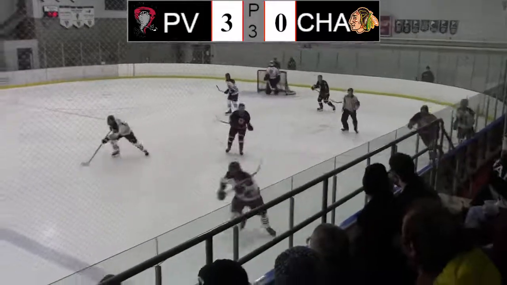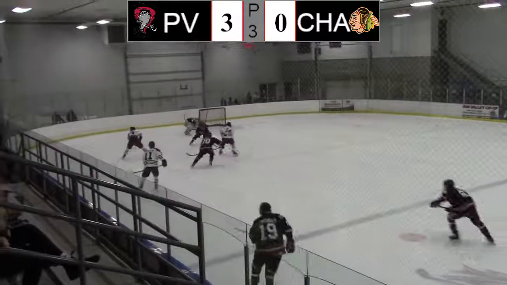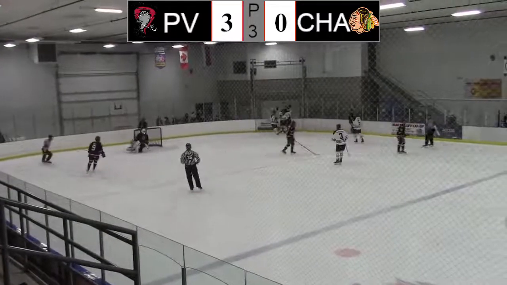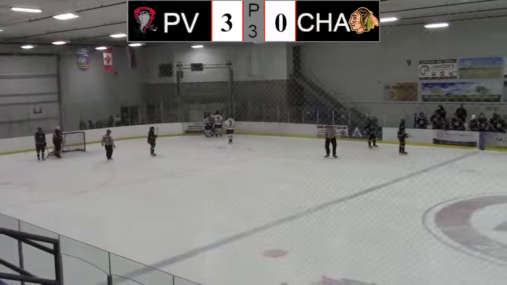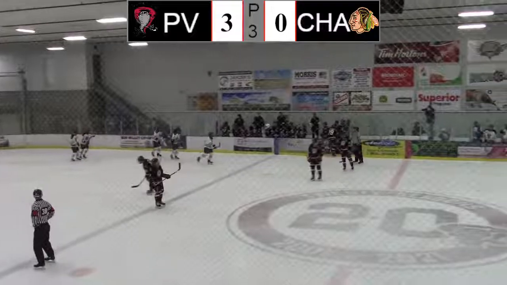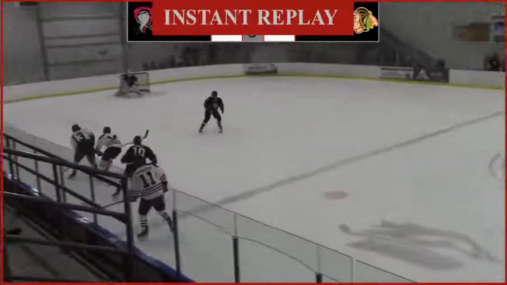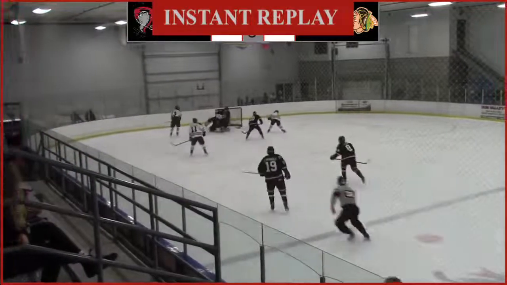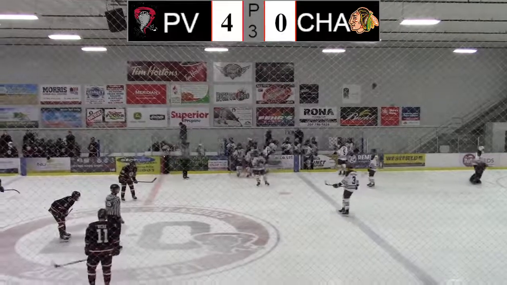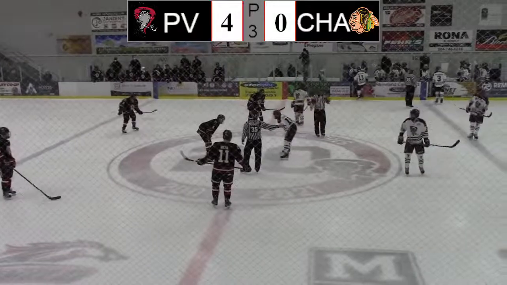And it's still 3-0 here, and that's good for the Twisters, who are looking to get back in the win column. Here's Gertson. Gertson looks, shot, scores! Joel Fije with the goal. And that is going to make the Twisters go up 4-0 on the Hawks. Get back in the win column. Nice passing play, and they had a one-man rush, and that is what's going to get it done here. It's now 4-0 for the Twisters here in the third period.